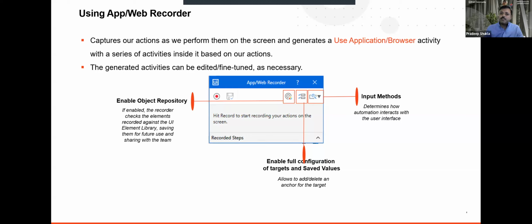Some of the options you see on the screen are just a standard view of a recorder when we start it. It provides you some options where you can provide input methods, some of which Rashmi talked about earlier, so you can choose what kind of input you want to use. You also have an option for object repository, which is a little bit advanced concept for this session, because it gives you a tree-like structure for all the objects, all the containers, all the layers that you can look at, and you can play around with it if you have some more experience. Next slide, please.